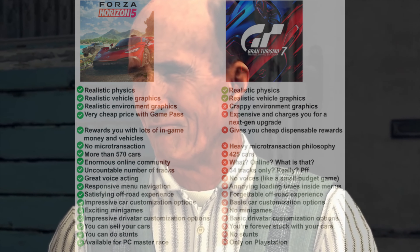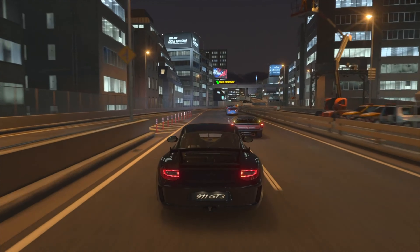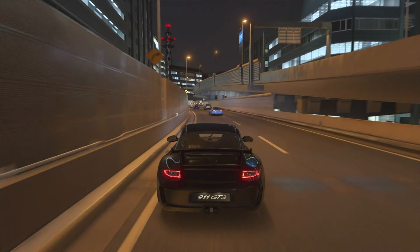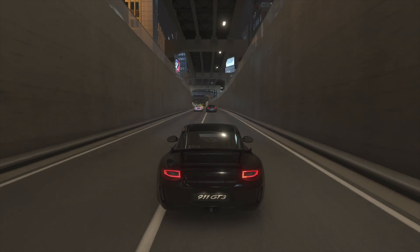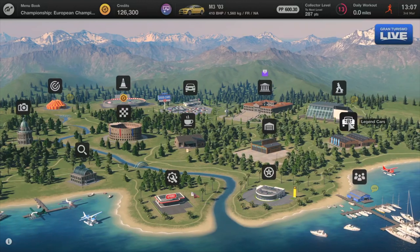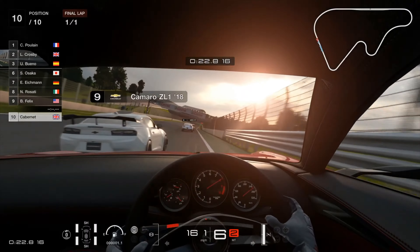Number 12: Gran Turismo 7 — or should I say Gran Transaction 7. Gran Turismo 7 is one of the best driving simulator games in history, and it's been with PlayStation since the very start. Although there have been massive controversies from Polyphony Studio and Sony — adding microtransactions after reviews came out, and making cars so expensive in-game that you're forced to buy in-world currency. You want to escape reality and drive these cars but you can't afford them in the game. Apart from that, it is an amazing driving sim and if you're a driving fanatic you'll love it. Just don't buy the in-world currency — wait for the game to be cheaper.